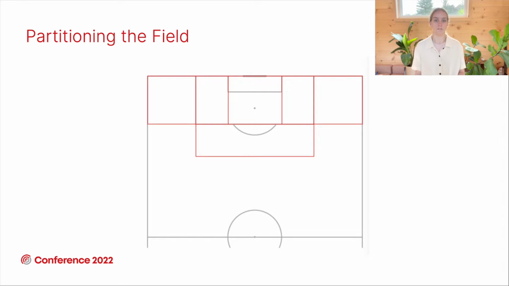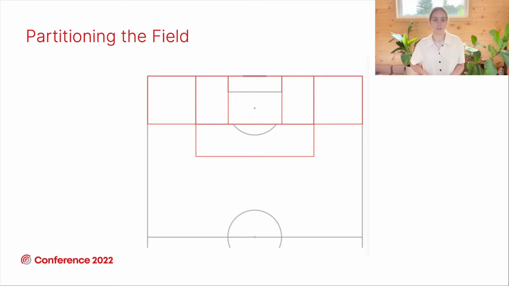So let's get into how I implemented all this. I first started by making the assumption that crosses are made to space rather than to a direct recipient. And this is because, with my experience and knowledge of crosses, the person making the pass places the cross roughly to who or where they want it to go. But then it's your teammates' responsibility to ensure that they connect with that pass.